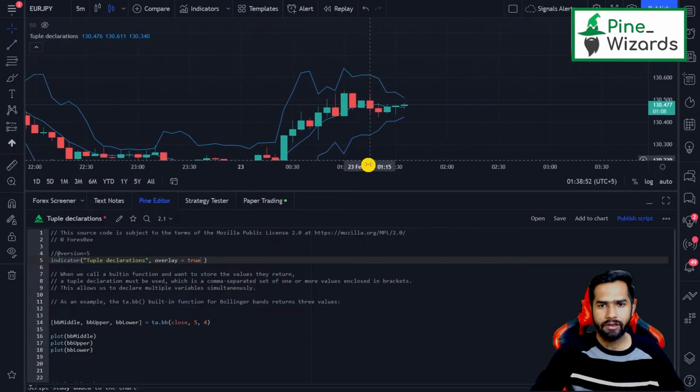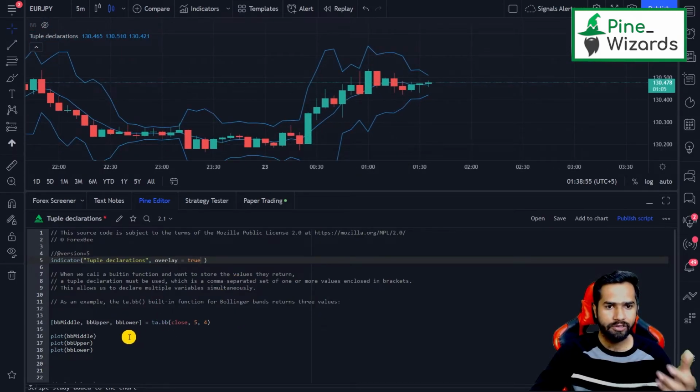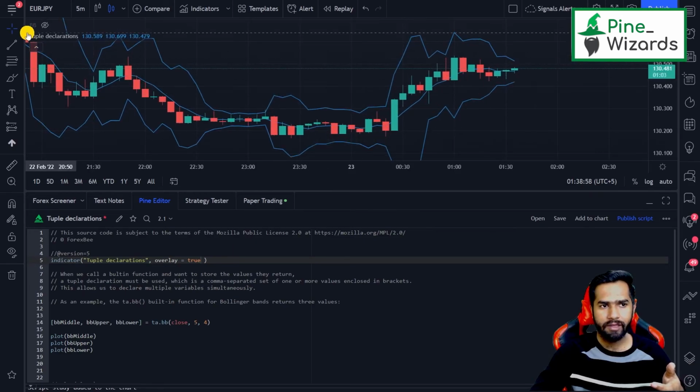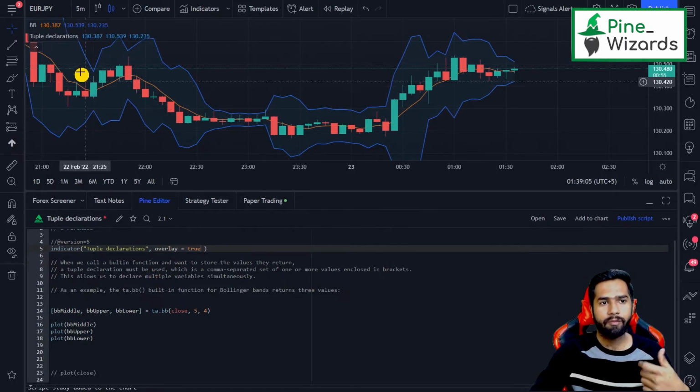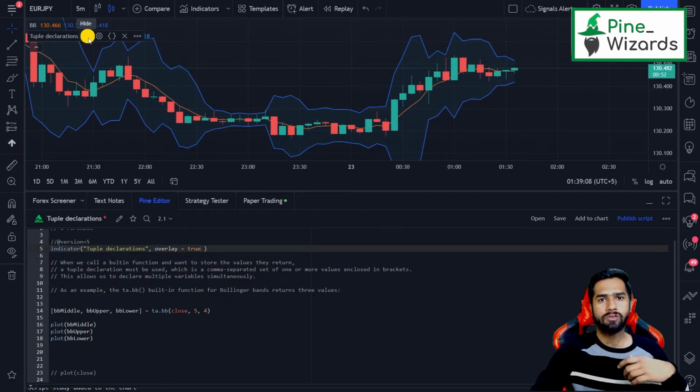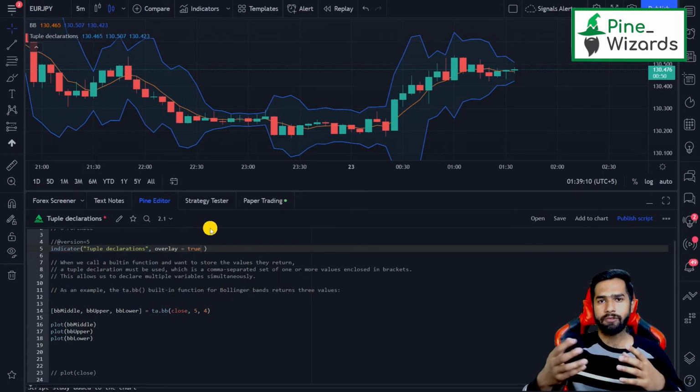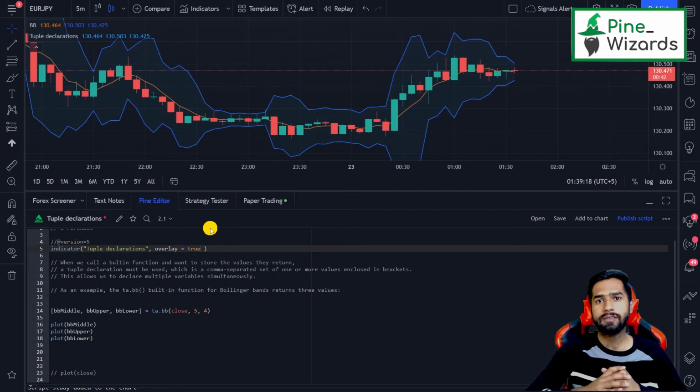So here you can see that the values of these Bollinger Bands were plotted here on the chart, and there's no difference between the values of the indicator and the values of the code that we just made. So this is how you can use the multiple values that different functions produce in PineScript, assign them separately to different identifiers, and use them later in the code. This is a very helpful method to keep your code simple and straight, and also get the most out of the built-in functions that are available in PineScript.